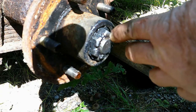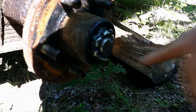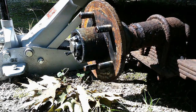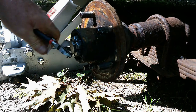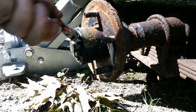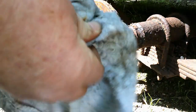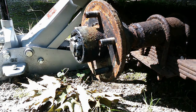So if you see right here, there's a cotter pin, and that is going to be peened over on this back side right here like that. And you can see that peened over. Alright guys, I changed your angle so that you can see better. But what we're going to do is just straighten this back out and pull this cotter pin out, just like that. And what I'm going to do is clean it off and set it to the side because we're going to reuse it.